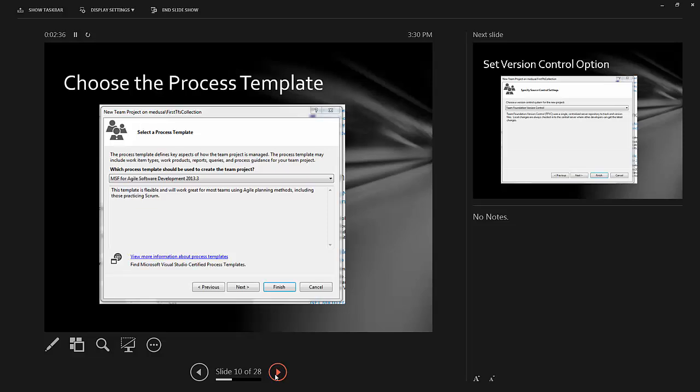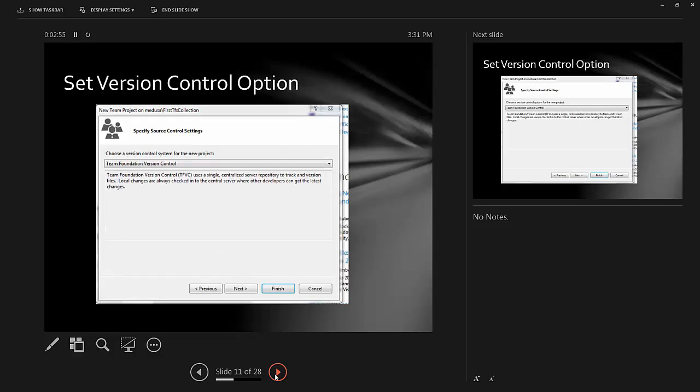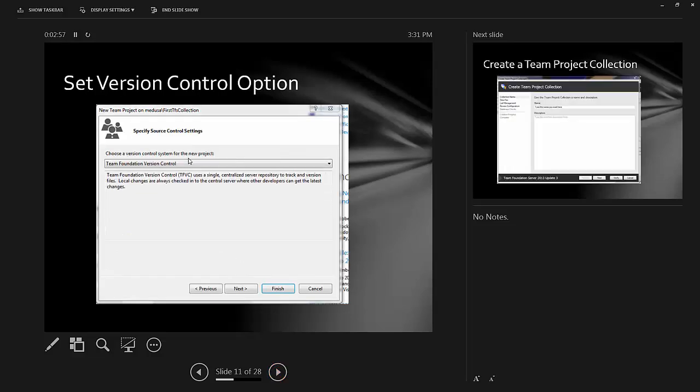It actually comes with a default project, which is the only one that you have access to when you go to Visual Studio Online. But you can have yourself a collection on your local machine if you want, just to keep things separate from other things. You'll get to specify different source controls. Team Foundation has their own version of Git, essentially.